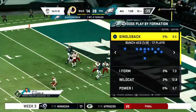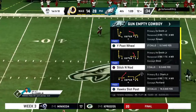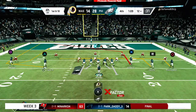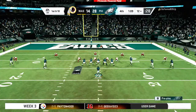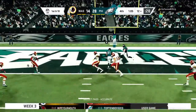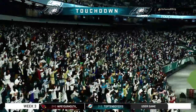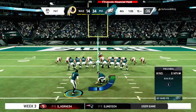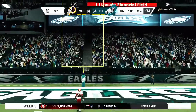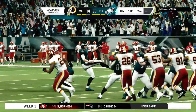That interception sets them up beautifully already in the red zone. And you can hear it all the way up here. Everyone turned to block, find a spot, and now they're set up inside the red zone for their offense. Murray's going to look to throw this thing. And he's got it. And he is into the end zone. Touchdown, Philadelphia. Josh Doxson, his first touchdown of the new season. And the Eagles take advantage of good field position on the turnover to cash this one in.